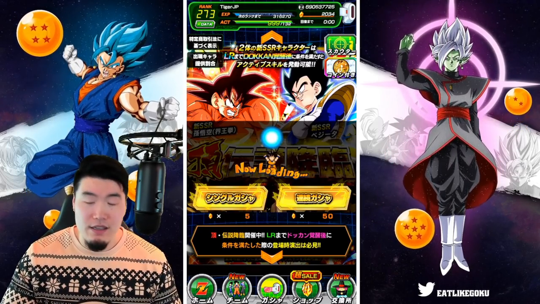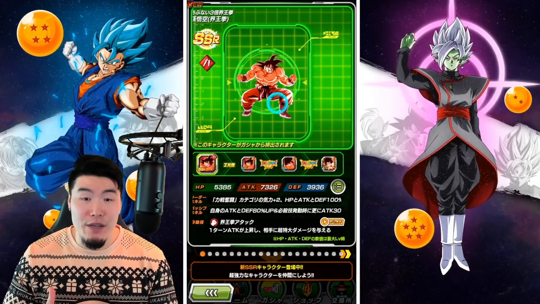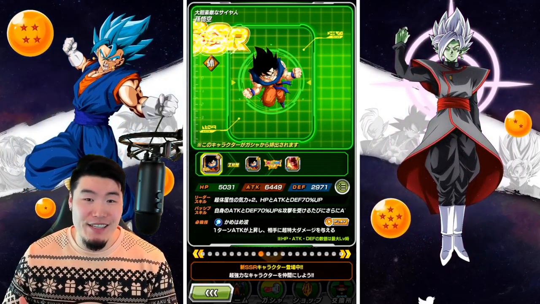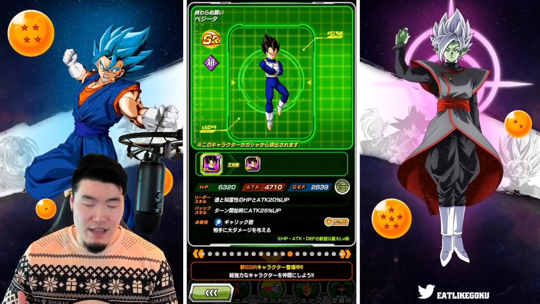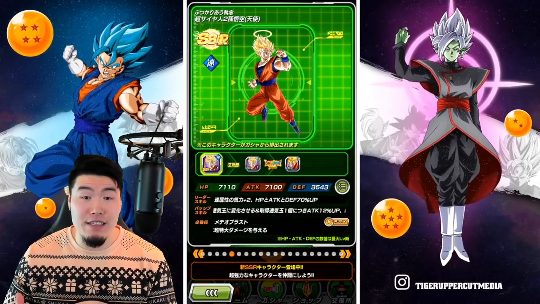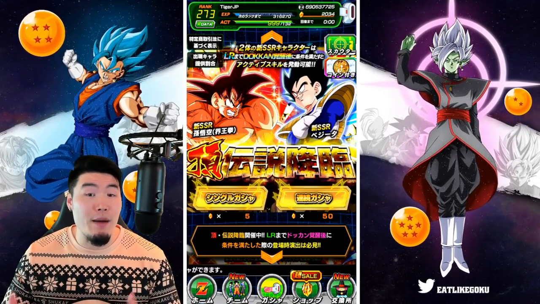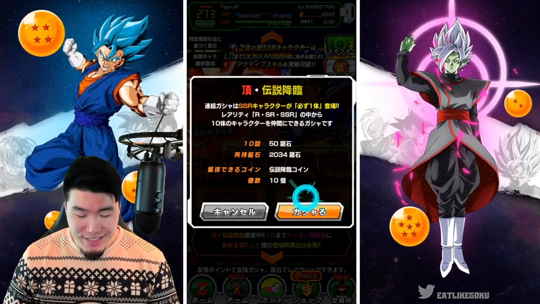Let me just quickly scroll through the scouter. There's nothing too crazy here. We got the new Kaioken Goku, we got the Vegeta, and then as expected, a bunch of other Goku and Vegeta units. So yeah, there you go. And I think there are 12 featured units. So pretty standard for a legendary or top legendary summon banner. And without further ado, let's jump in.